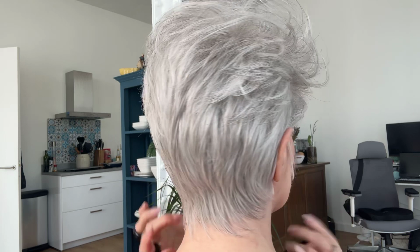This is Advanced French from Raquel Welch in RL 5660, silver. And look at this. I just want to flip around because I love the back hairline on this. I just love the way it snugs the neck really good. So see that? Isn't that really a great hairline in the back?